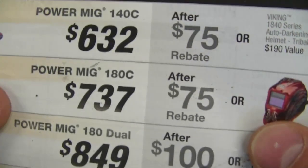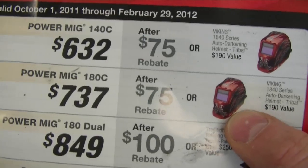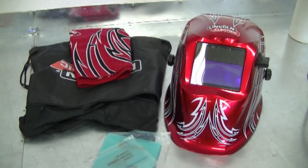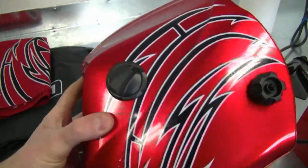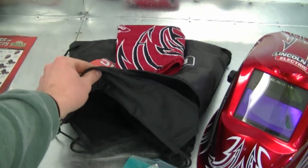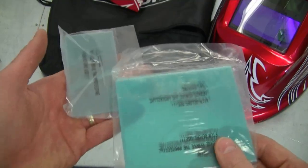So I opted to pay $812 and receive the new helmet, because I had to buy a new one anyway. I already had a welding helmet, but it wasn't an auto-darkening one, and I figured with MIG welding it's much easier if you can see what you're doing. I just got the helmet after four weeks — it can take four to eight weeks, but I think it's well worth it. It's very comfortable and auto-darkening so you can see what you're doing before you actually start welding. A carry-on bag came with it, plus a bandana you can wrap around your head so sparks don't go on your hair, and extra lenses for the welding helmet.